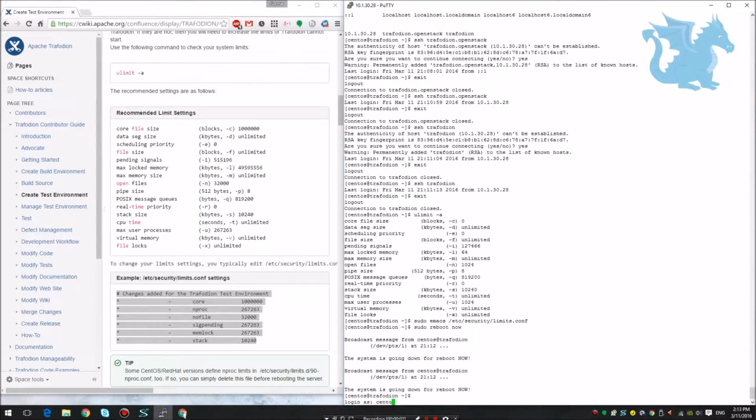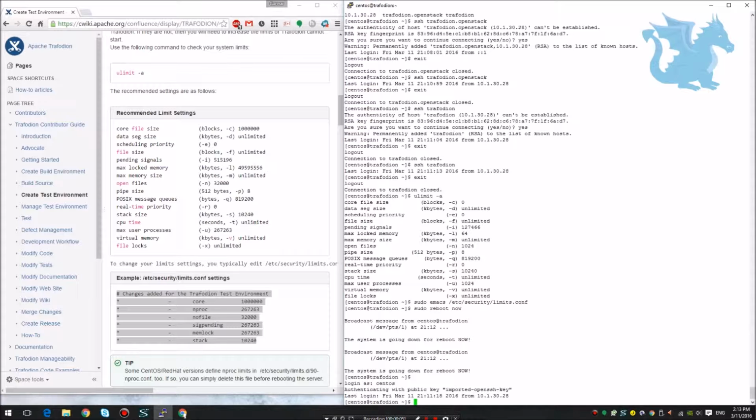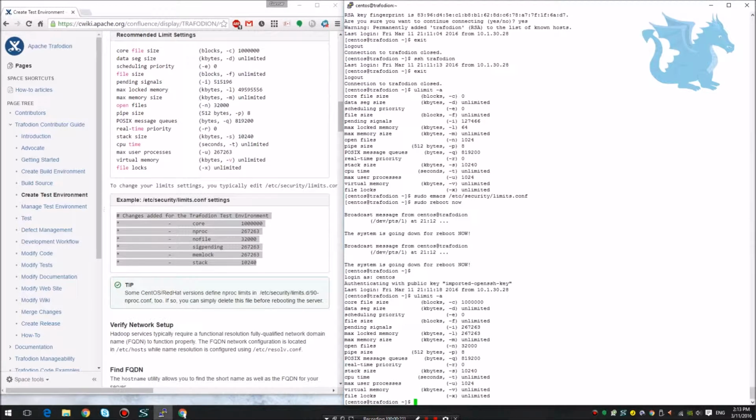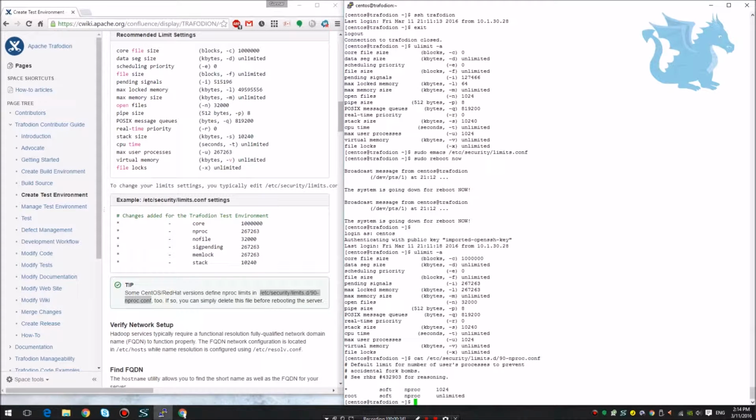The reboot has completed, so let's log in again, and then we check our settings. And one thing you will note here is that my max user processes did not change even though I configured them with a different value. This is caused by a bug in some versions of Red Hat, and I wanted to show you that. So there is a file here that was added lately. And if we cat that, we see that it overwrites it and sets this limit.